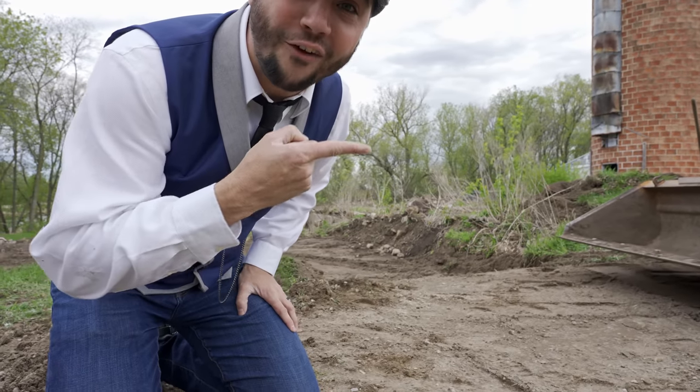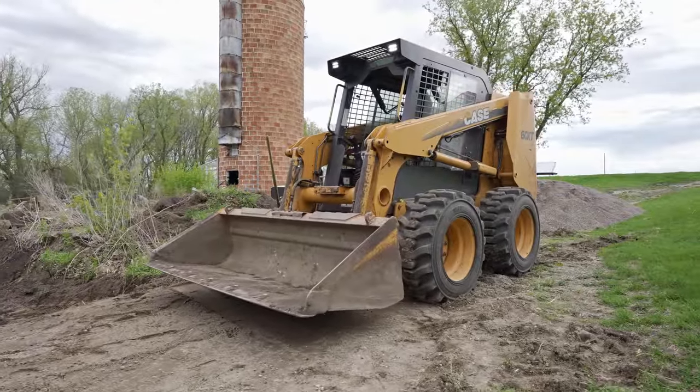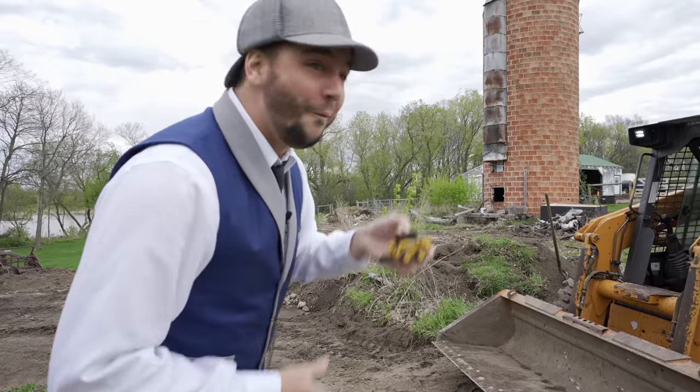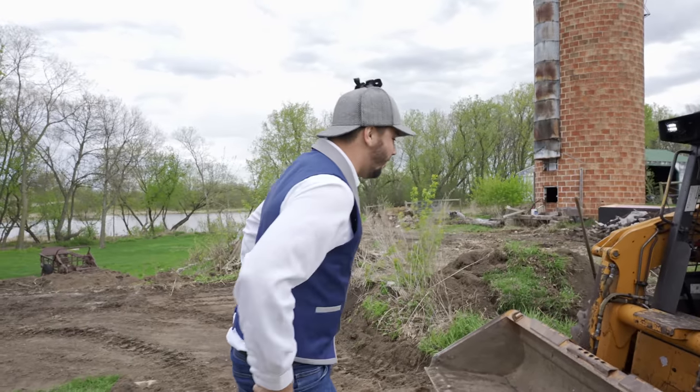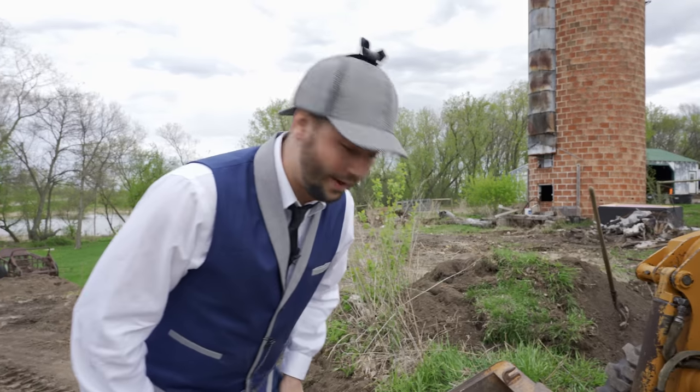Look at what we have here. It's a real skid loader. It's even bigger than this one. Wow, let's go check it out. I'm gonna put this down. This thing is huge. Let's talk about it here.